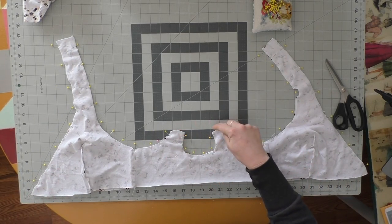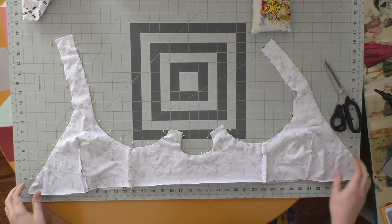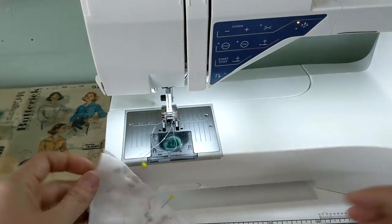And here's where I'm not going to sew. These little ends of the straps. Keep those unsewn, but you're going to sew everywhere else.